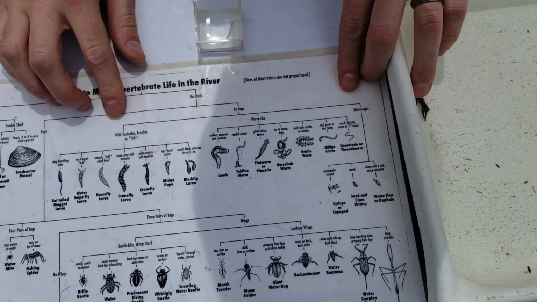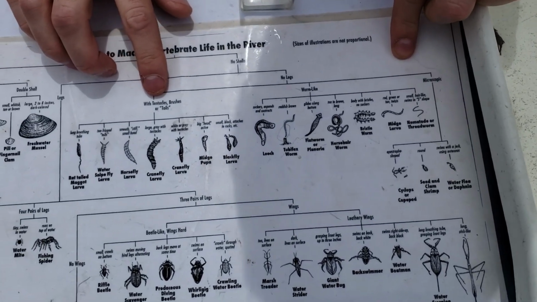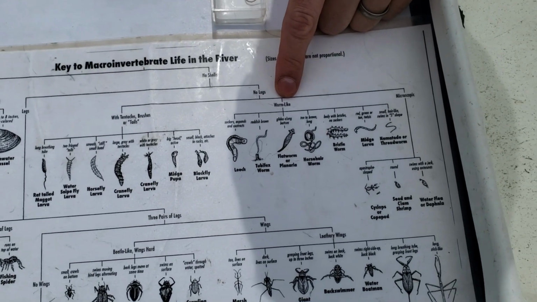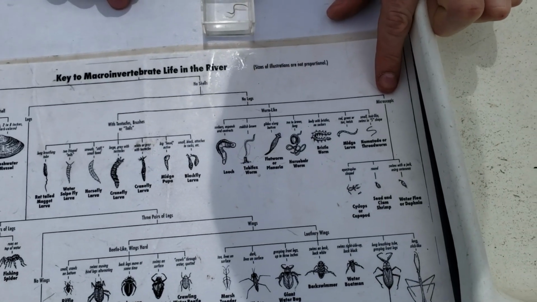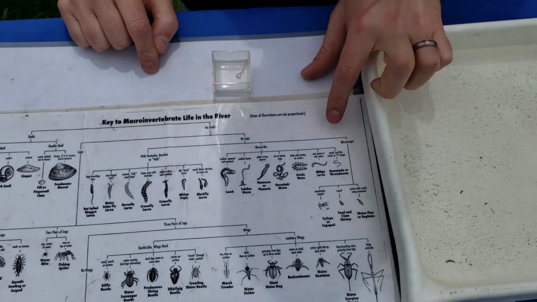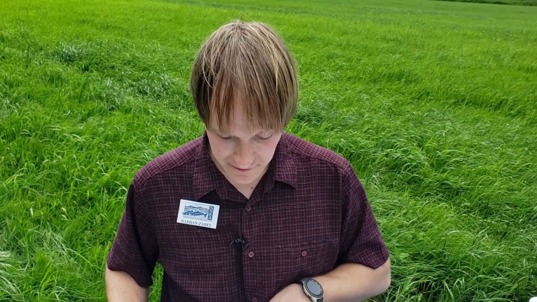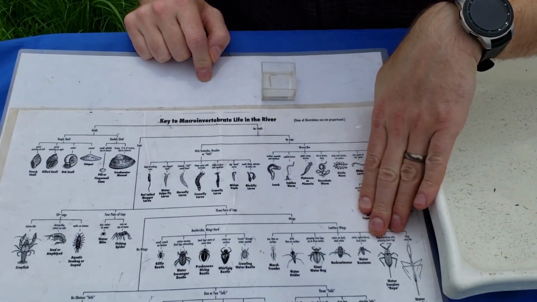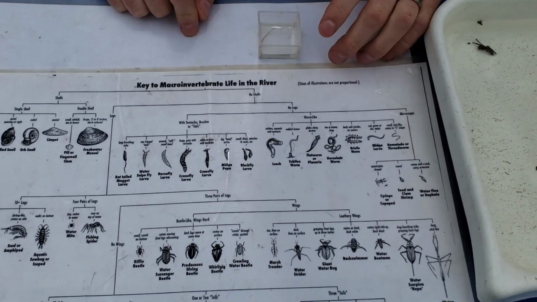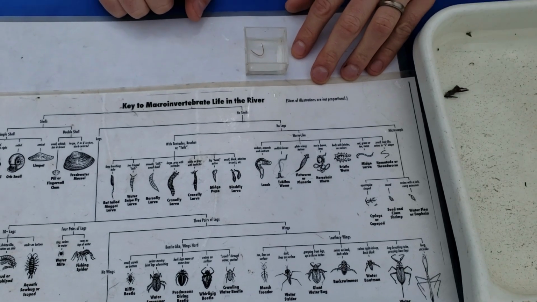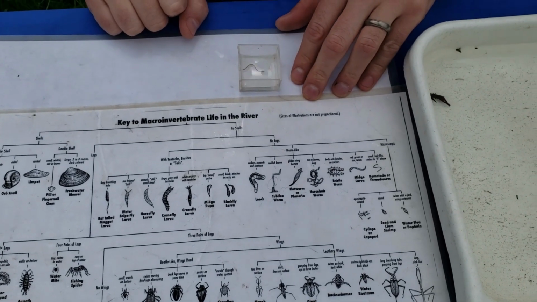We're narrowing this down. The next question is whether this has tentacles or tails on the end of it, whether the animal is worm-like, or whether the animal is microscopic. And if you remember back to our introduction, we talked about all of these animals being macroinvertebrates, which means that they're large enough to see with our eye. So that tells me that we can narrow down and cut out that microscopic category. So what do you think? Does this animal look worm-like, or do you see tentacles or tails on the body? If I'm looking at this, I'm going to go with this animal looks like a worm.